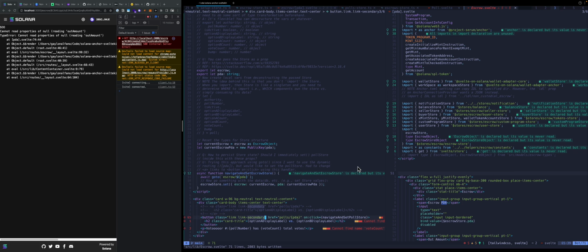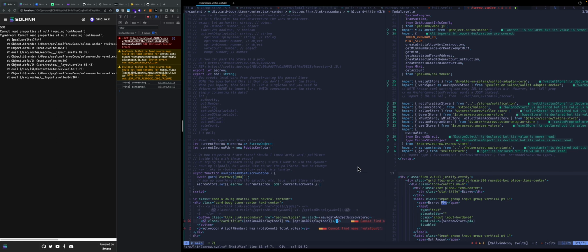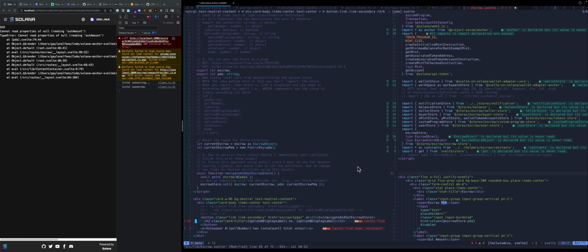And make a link. Make the link go to Escrow PDA. Navigate and set poll. We'll call it navigate. Set escrow instead. Here, what are we doing here?